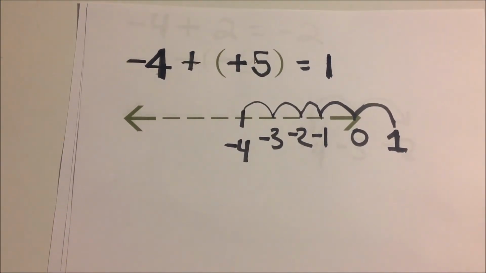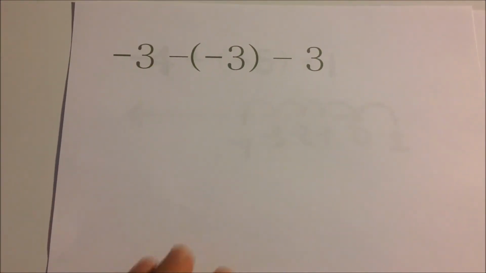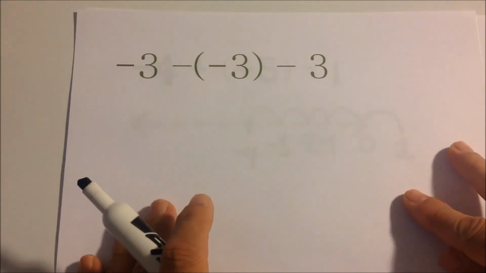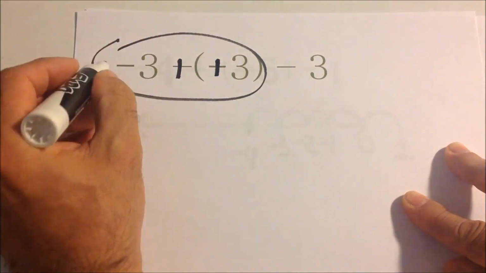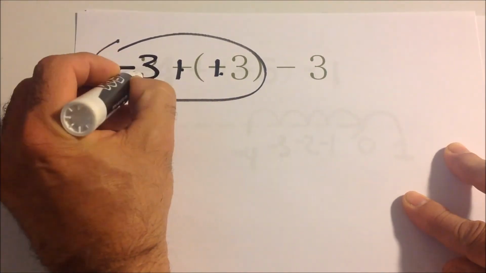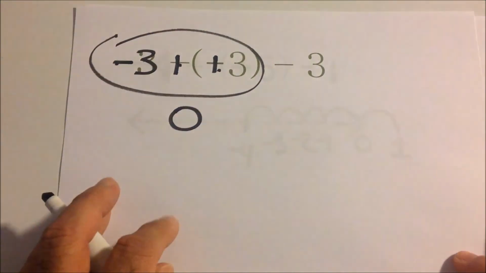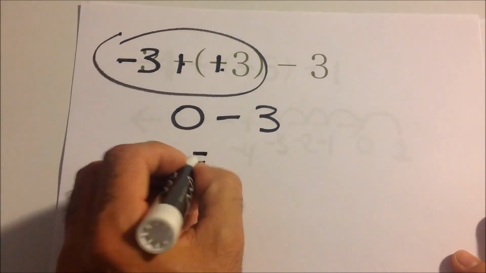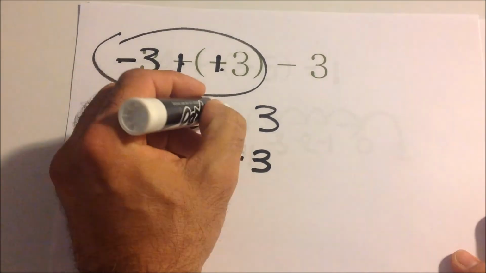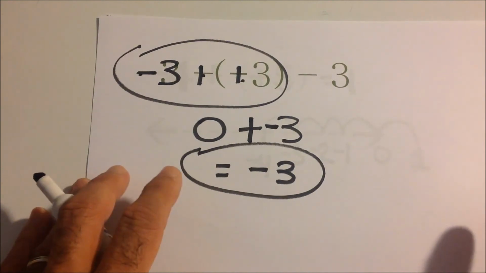Okay? Let's do one where we have more than 2 numbers. Let's say if we had 3 numbers. How would you do this one? Try that. Pause the tape. So with keep, change, change, do one at a time. We're going to do this one first. So we're going to change, change. Keep, change, change. So a -3 plus a +3 is 0. Anytime you have 2 numbers with opposite signs, it's 0. And 0 minus 3, what is 0 minus 3? It's -3. Keep, change, change. -3. Okay, so that's subtracting integers. Great job.